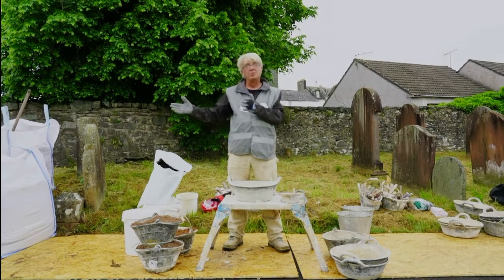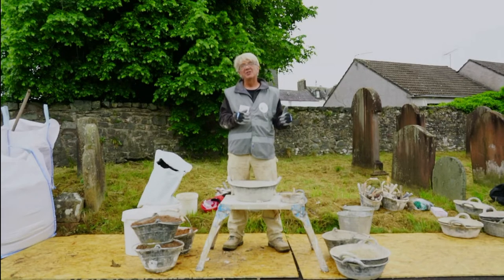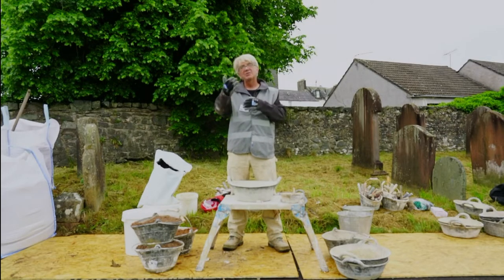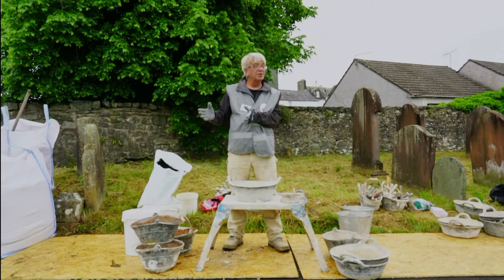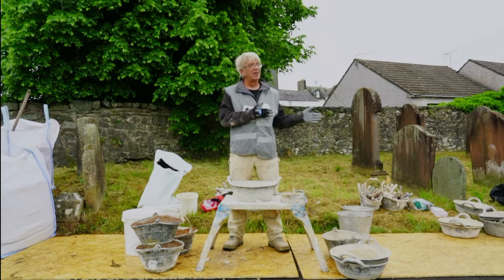This will happen, this will emerge, but to give you a few insights from that, the simplest test they did was to buy two bags of the same NHL brand, same number, on the same day in two parts of England, and to test them both in two different labs independently. And when they made a mortar, one of those was 30% stronger than the other. That's the same brand, same number, same day.